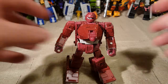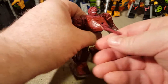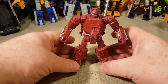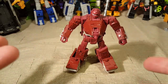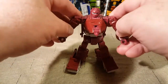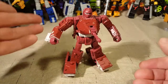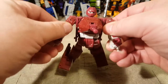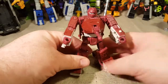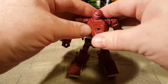Any weapons. Unfortunately, he does not come with any weapons. I mean, I know he's got a big weapon just there anyway, but he doesn't come with anything extra, and that's a little disappointing. I guess one of the older Warpaths had an extra gun that he held in robot mode. But you know what? He doesn't need it. He's got the big cannon in his chest, and he can hold any of the power masters or target masters or whatever that he wants here. Any of the weaponizers and modulators become miniguns as well.